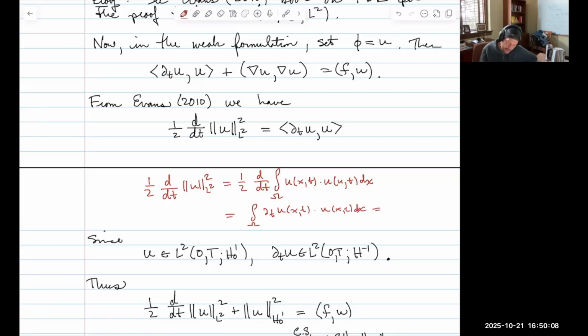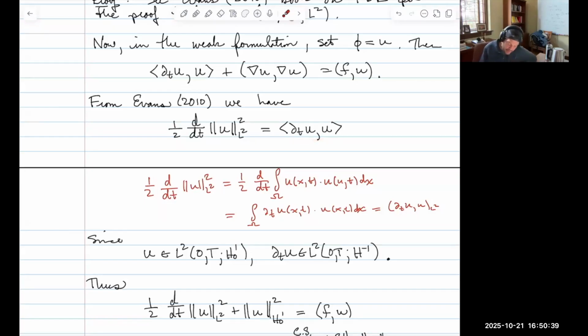Which I could write as in the L2. So that almost looks like that, right? How close are they? Well, they differ because this guy is not a classical function. This guy's not a function in the usual sense. It's a functional. But I can still prove this sort of form.